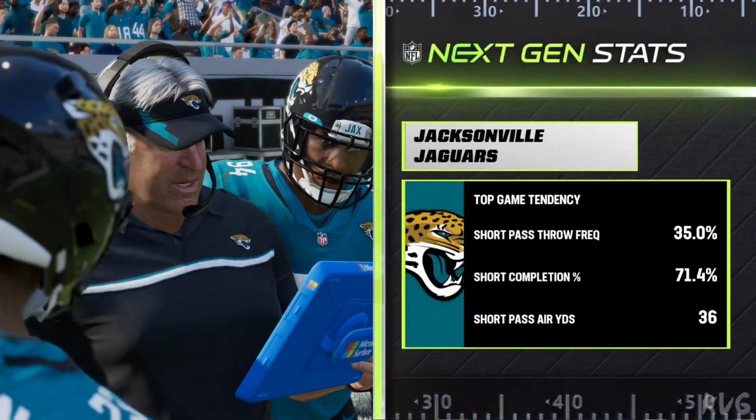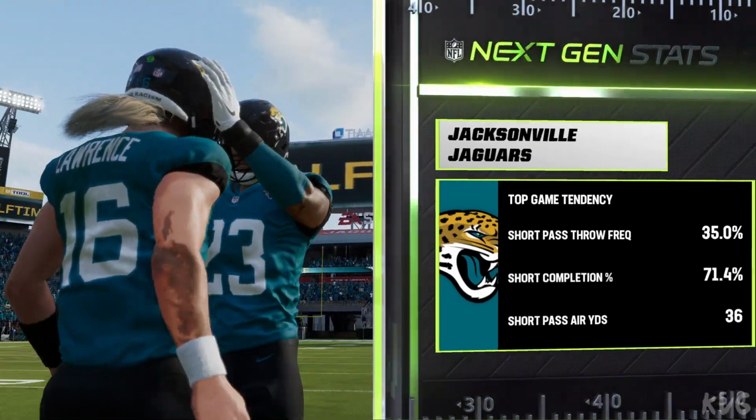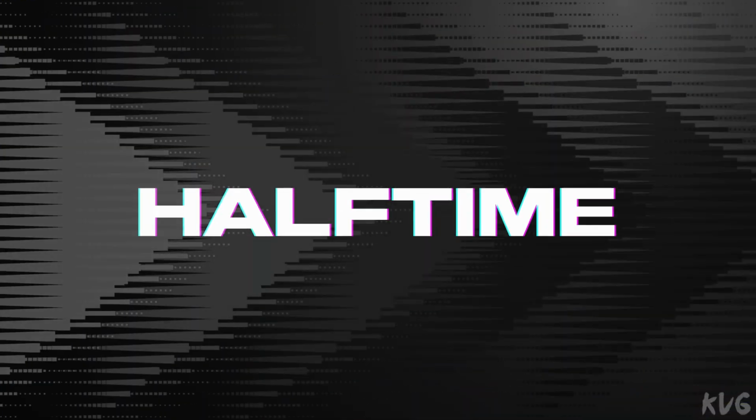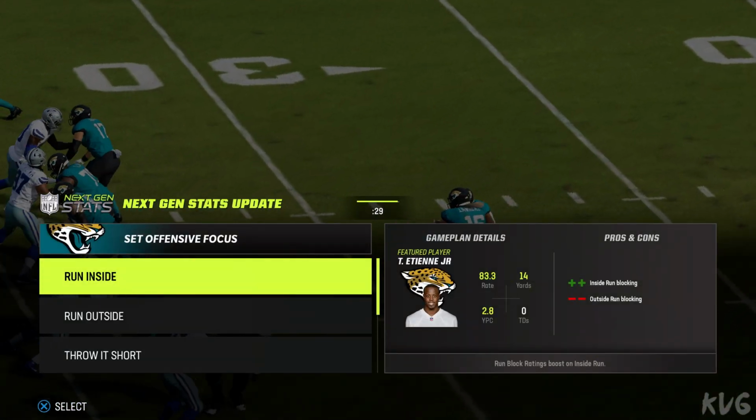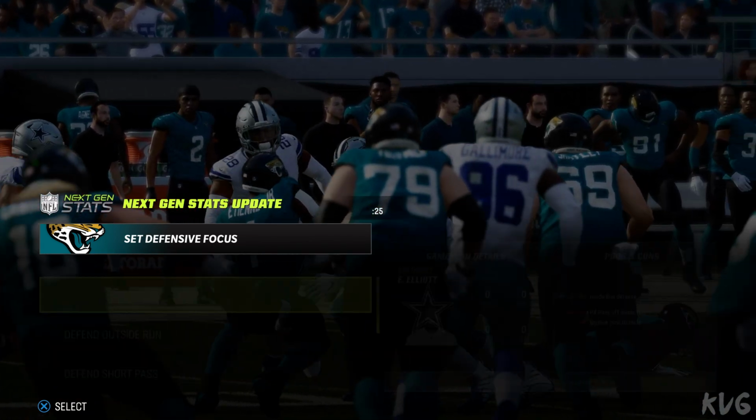First, though, let's get a check on the next-gen stats from that first half for the Cowboys. And this tells the story right here. As a unit, negative yards passing through 2 quarters of play. That is something you almost never see. Both these teams running through their final adjustments before they head out of the locker room. We're just about set for the second half.